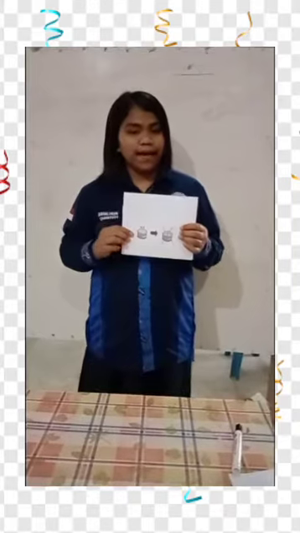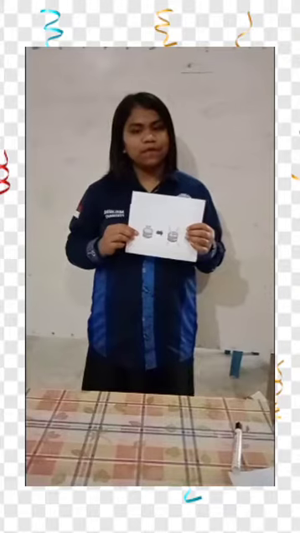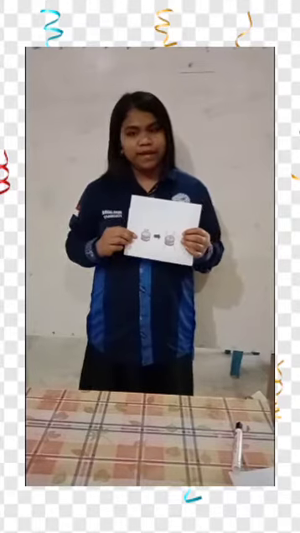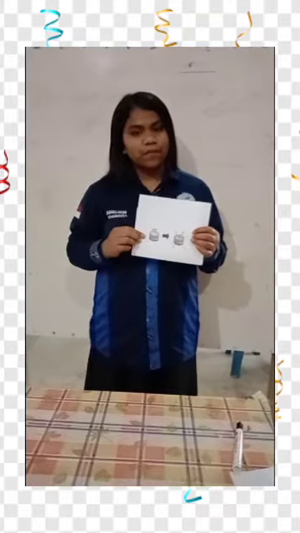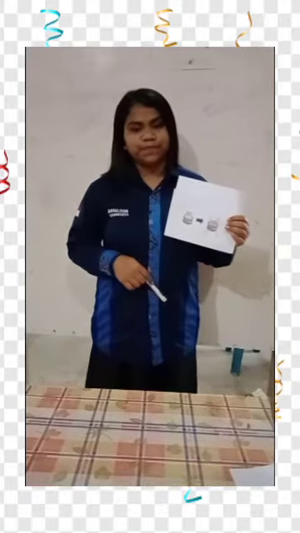Suppose there is a cake in the shape of a circle. This cake we cut into 4 pieces that are exactly the same. Then we eat 1 piece of the cake. The size of 1 piece of cake we call a quarter, or 1/4. If we cut the cake into 6 pieces that are exactly the same, then the size of 1 piece of cake we call 1/6, and so on.